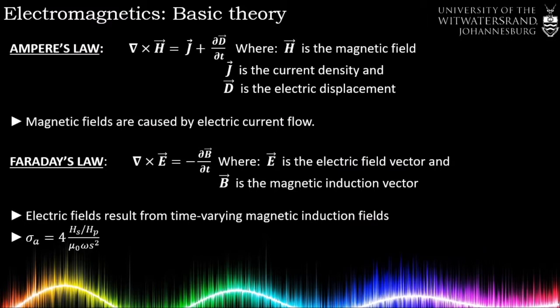Again, the basic mathematics: Ampere's law and Faraday's law, it's just the inductive fields again. The magnetic field will induce a current, the current will induce a magnetic field. But the important one is at the bottom here, this is what I added, this is how they calculate the apparent conductivity from the EM system. It's basically a ratio between your primary and secondary magnetic field, and then it will give you your apparent conductivity.